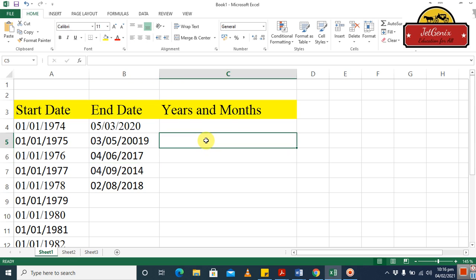That's why we have a simple and very easy formula for this purpose to save your time and make your life easy. So how are we going to do it?